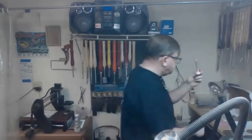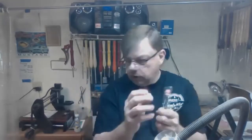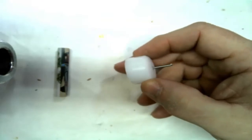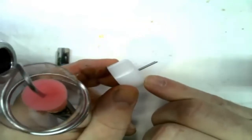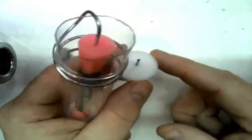So these are Delrin bushings. You know what? I'm going to go to the other camera. These are Delrin bushings, or little pieces of Delrin that have been cut, and they've got a chamfer in there, and then there's a nail head that's perfectly aligned in the center. So what we're going to do to get our blank on that is in the next part of the system, we're going to use these plugs.